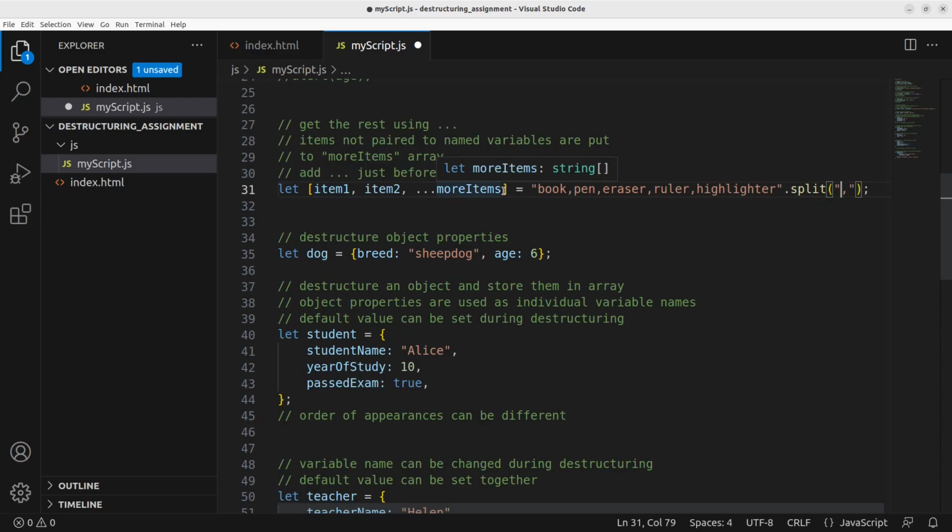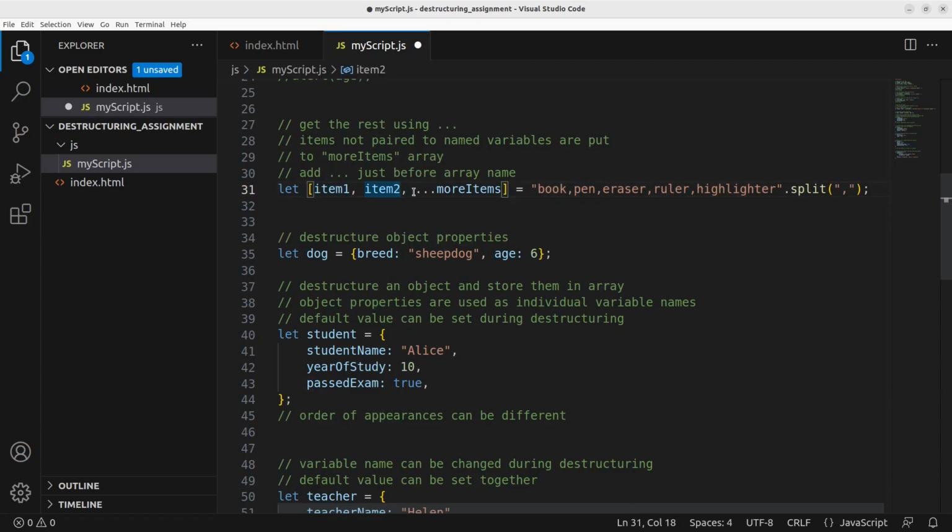That means I just want to assign the split result into 3 variables. So when we use the 3 periods to do the REST pattern, I'm able to store the remaining 3 strings into an array called more items. And of course, the first value to be separated is called book, which is stored in item 1, and pen is stored in item 2.